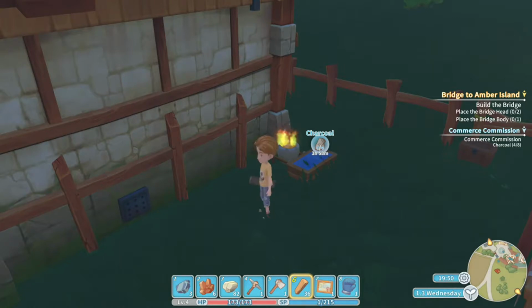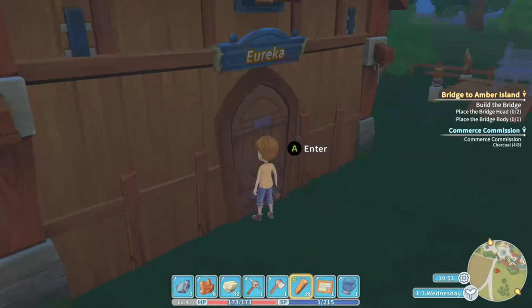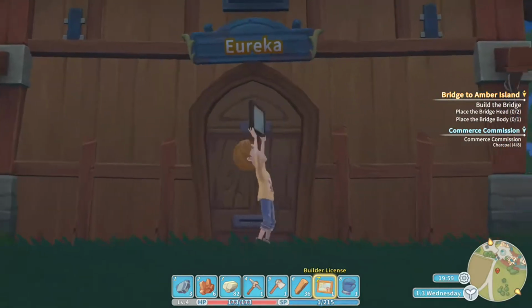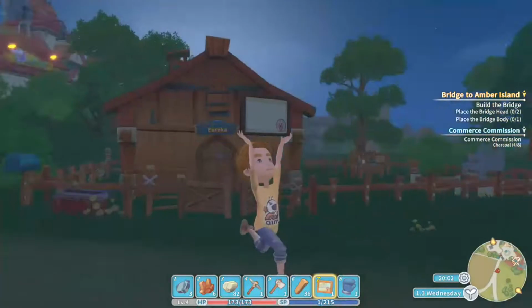Now, this next step is very important. Once you get the little license, just make sure to hold it high above your head and run around like an idiot, showing all your friends that you are now a workshop owner.